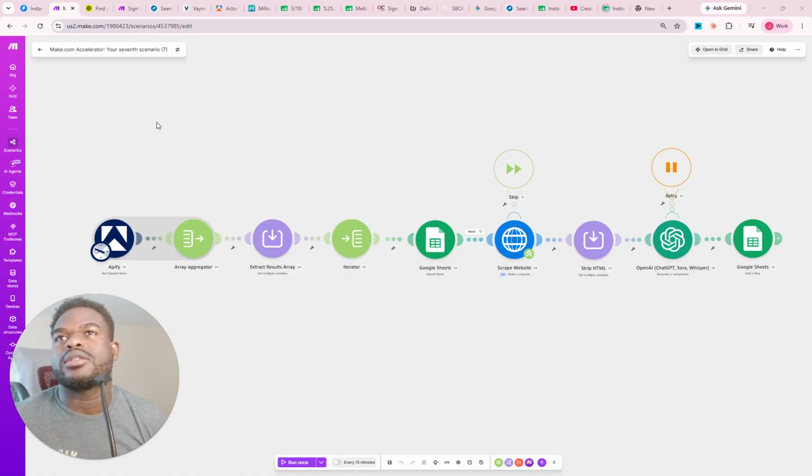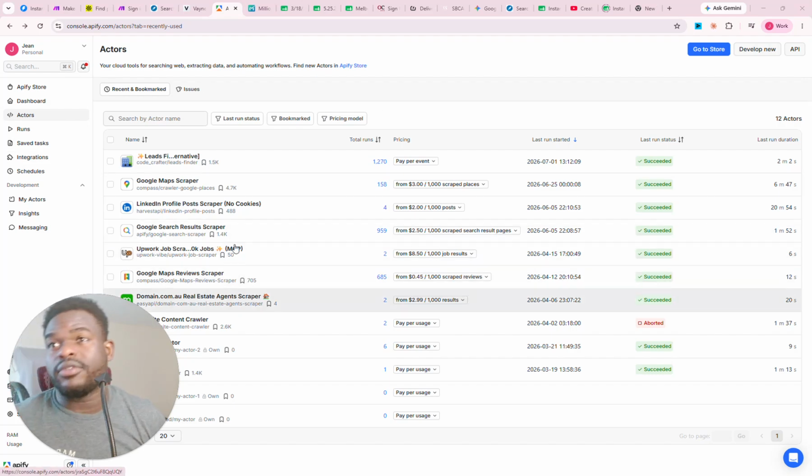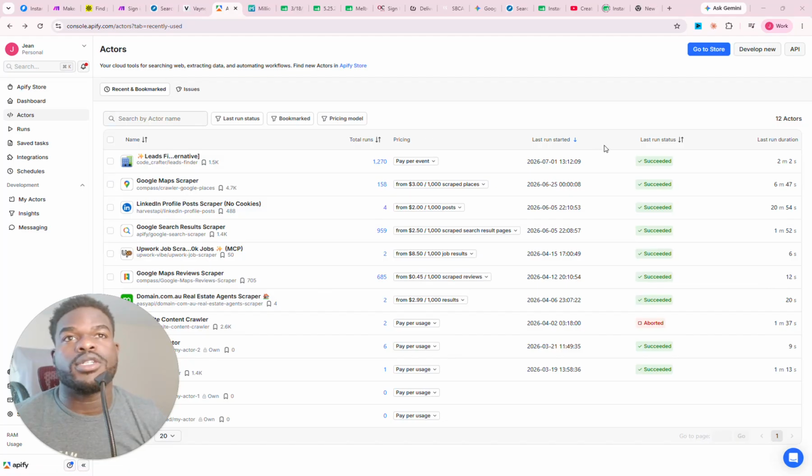However, to make these tools work, the first thing you see is Apify, which essentially has a number of actors, and you're able to use these actors to build this. So this right here is Apify. Right away, I have a number of credits with Apify. I've used this numerous times.